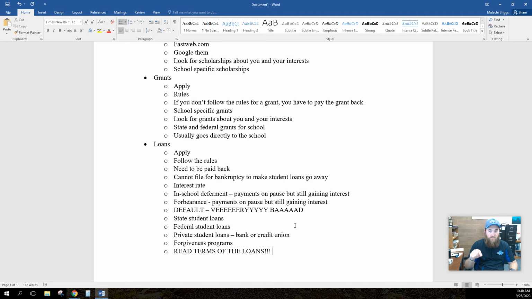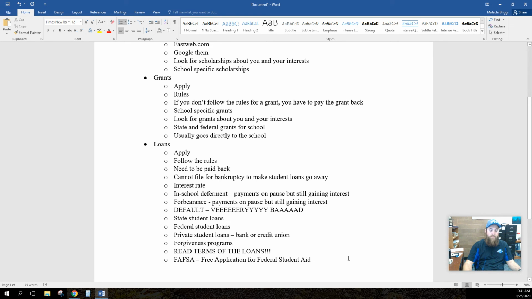So you have to be really careful what loans you sign up for. Some loans don't do that. Some loans do. So when you're signing up, like if you apply for the FAFSA, this is the Free Application for Federal Student Aid. When you sign up for the FAFSA, you're signing up for a lot of financial aid assistance with grants and loans. What I'd recommend doing is you fill out your FAFSA, then call FAFSA and the school you're looking to go to, the college you're looking to go to, about the different types of student loans.